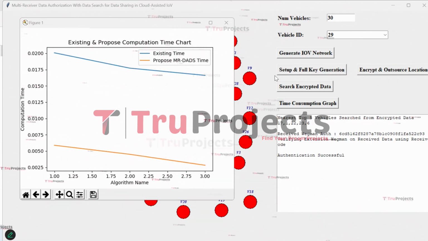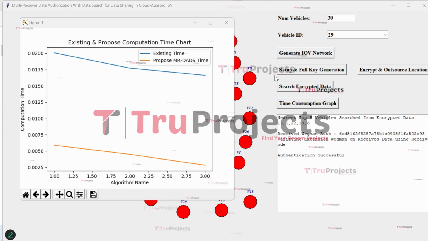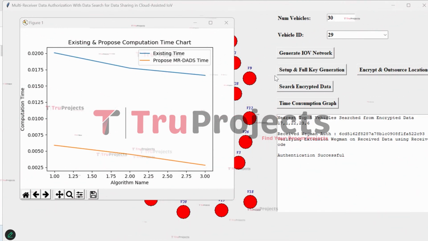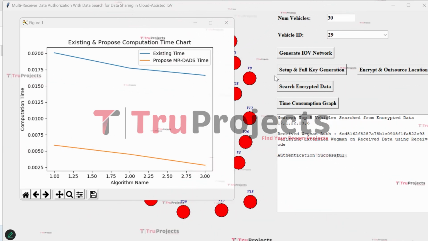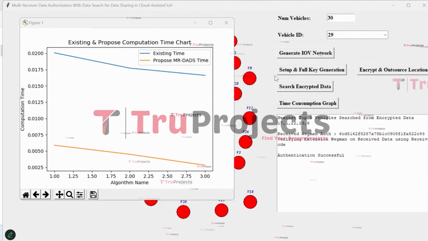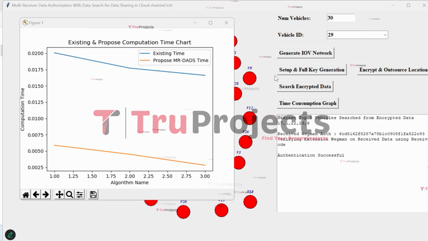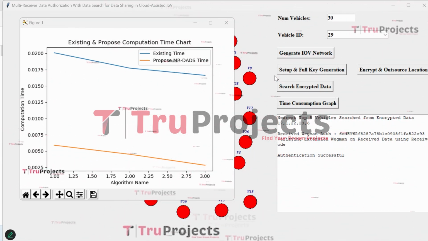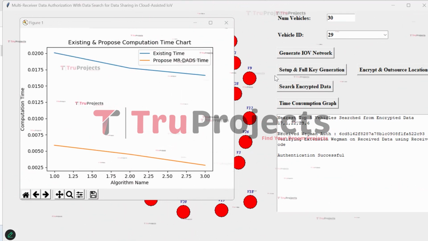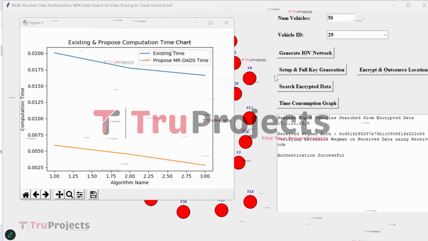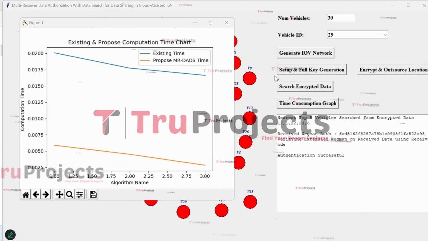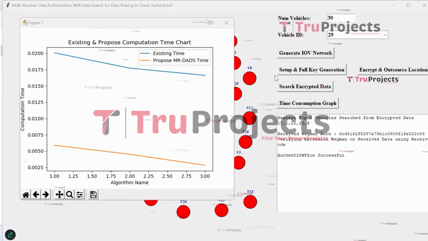This project, multi-receiver data authorization with data search scheme, is a game changer for the Internet of Vehicles. It allows vehicles to communicate securely and efficiently, improving road safety and reducing traffic congestion. This project not only enhances awareness of road conditions and potential hazards, but also enables multiple vehicles to access important information if it is further improved in real time. Fostering collaboration among vehicles contributes to the creation of smarter transportation systems that can adapt to the needs of users, ultimately leading to safer and more efficient roadways. So, this is all about the project.